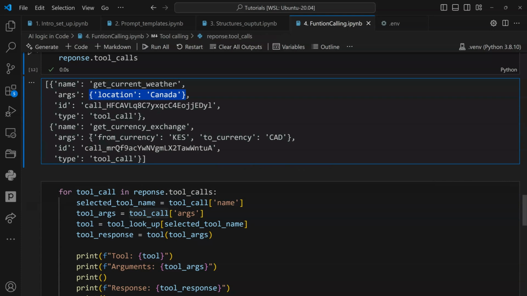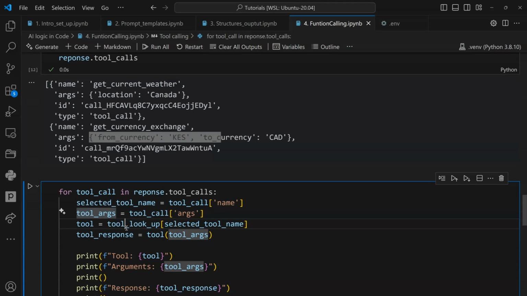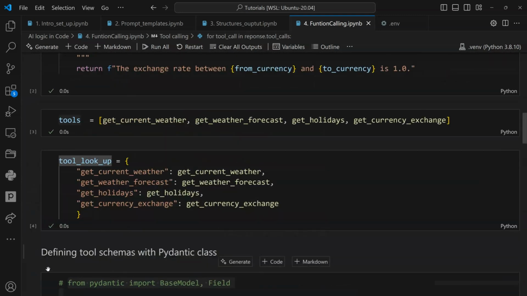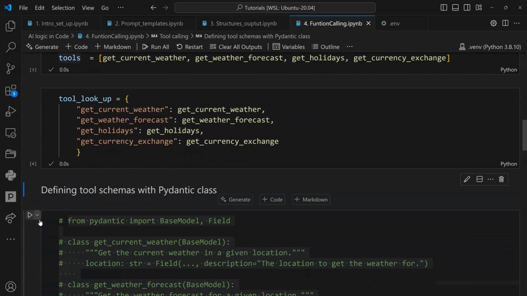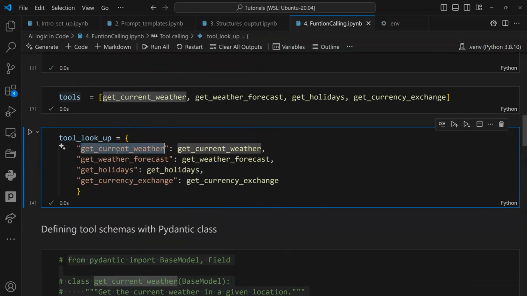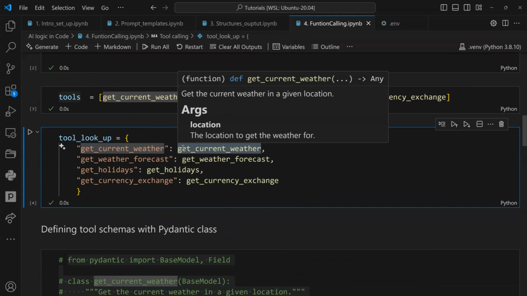We get them as well, and then you pass that into the tool arguments. And then we go into the lookup table. Remember, the lookup table is another dictionary that has the names of the tools that the ChatGPT might respond with against the actual function that will be called.